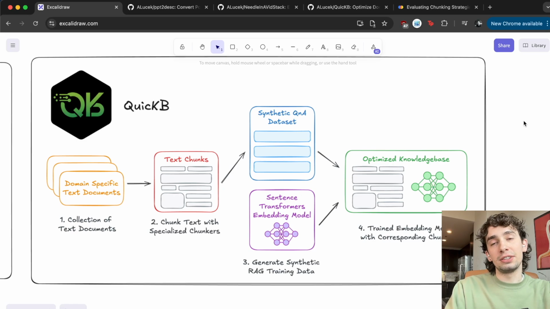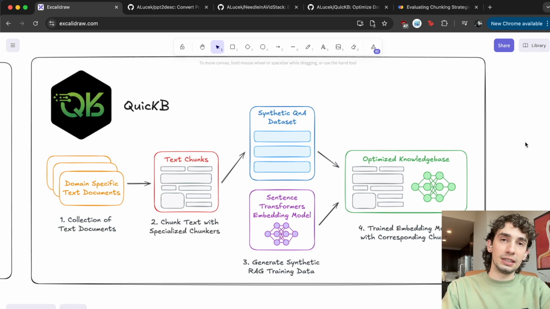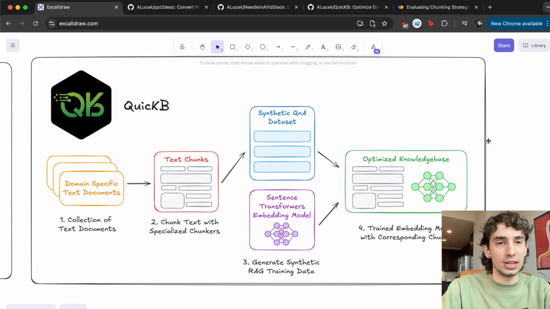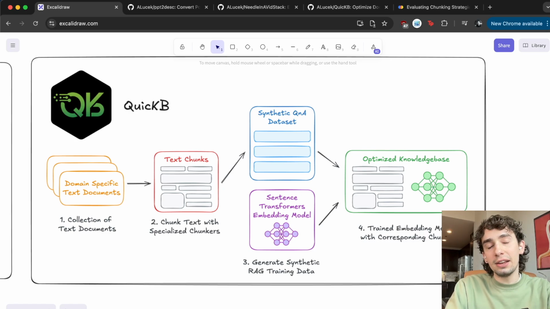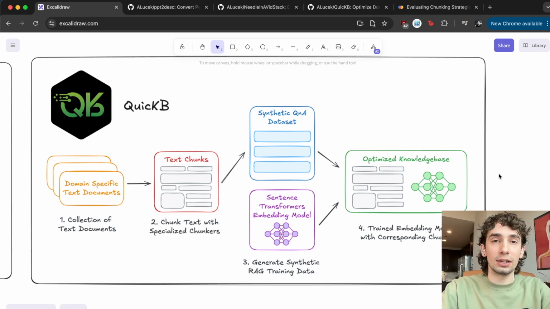We can automate this process a little bit using language models, of course, to create this synthetic Q&A dataset and augment it to a size that actually matters when training embedding models, and then take one of the latest open source embedding models, train it on this, and package it up back with our text chunks. So at the end, you will have your optimized knowledge base that is ready to be put into your specific vector database. All of the chunks plus an embedding model that can best represent all of those chunks and generalize towards unseen queries to better pull the correct information that would be needed at runtime for your RAG-based application.